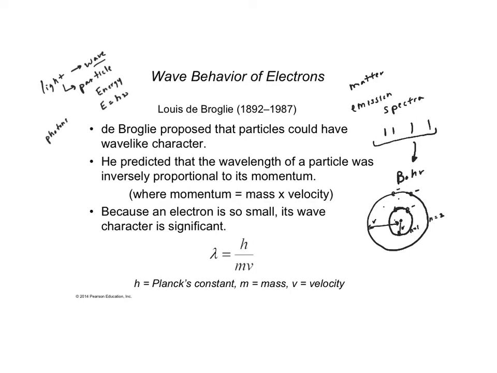Instead, these emissions or absorptions of light were due to transitions between these various radii, right? So if we had an electron in a higher radius fall down into a lower radius, then we would see emission of light of that energy, right? Whatever that difference in energy was between the two radii, we would see that energy difference emitted in a photon of light, right? And this is why we were getting these emission spectra.